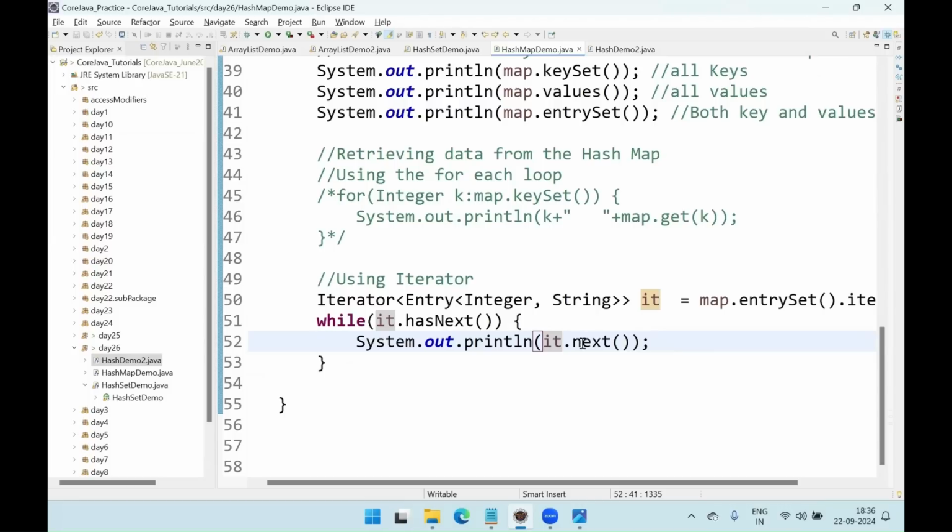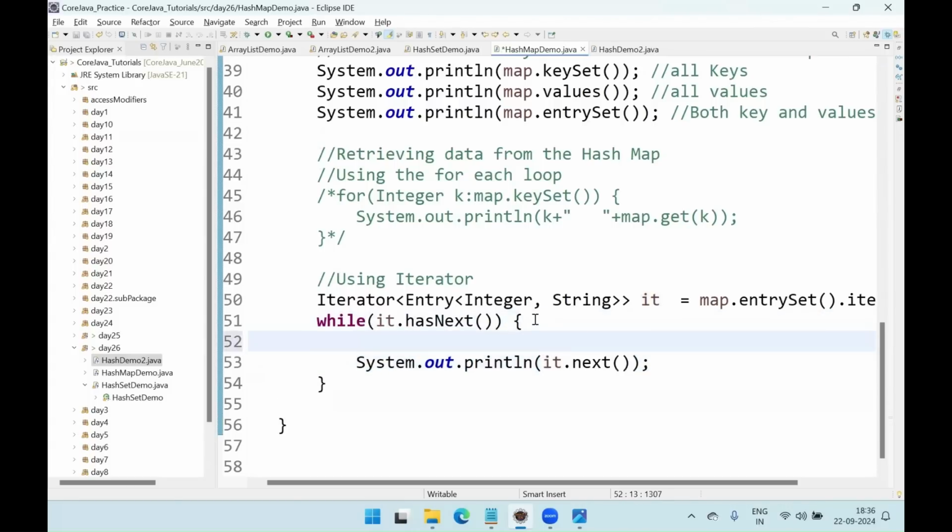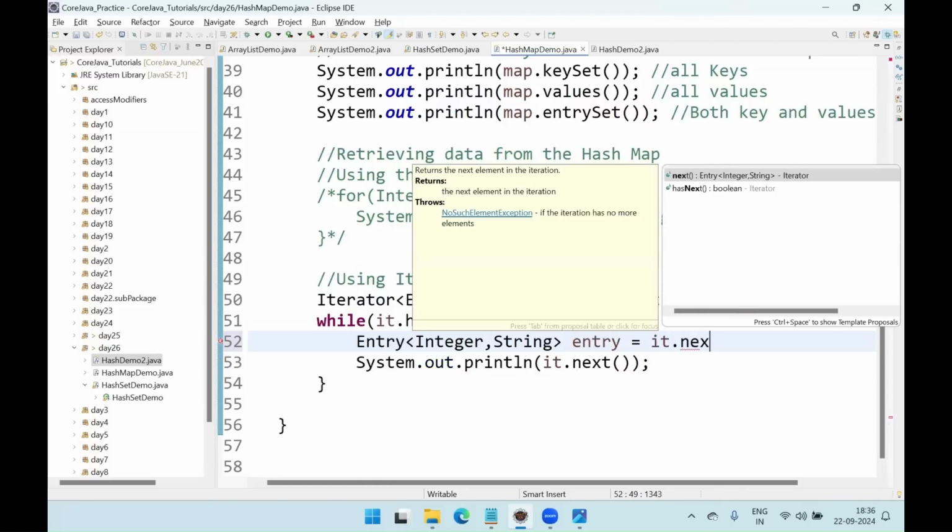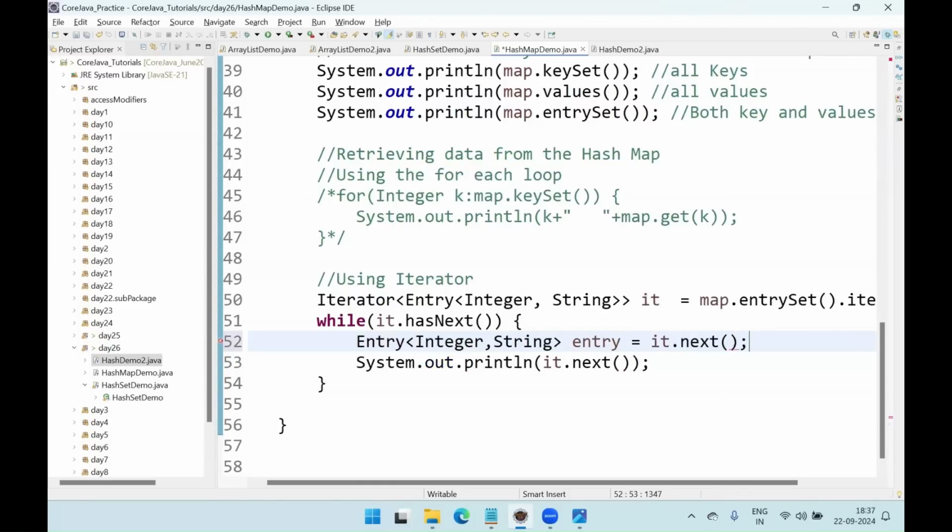In case you want to split key and value individually, you need to write some more code. There is some syntax you have to follow. You have to follow the same syntax. Entry you have to give, and give Integer and String you have to specify. After this you can specify some name, any name we can give. In small case I am giving entry here, and give it.next.